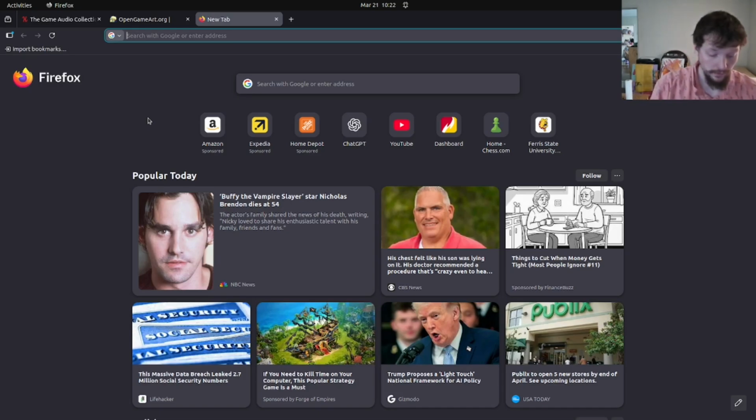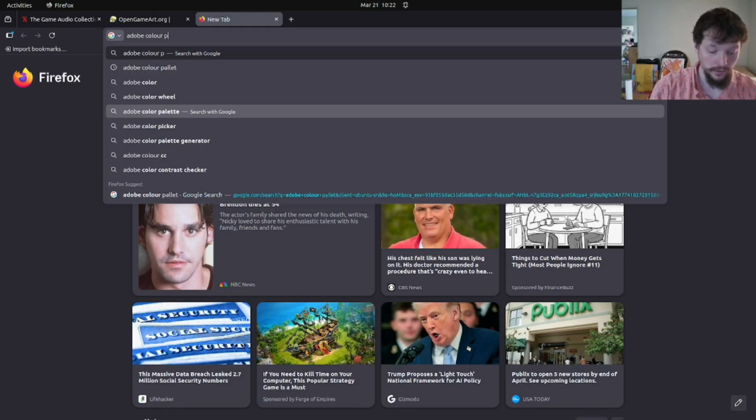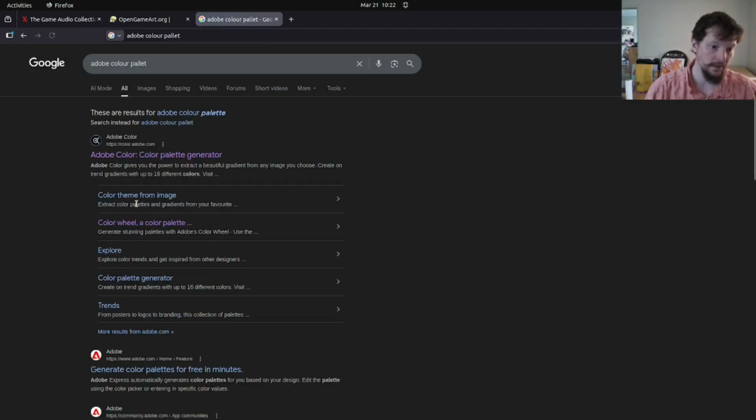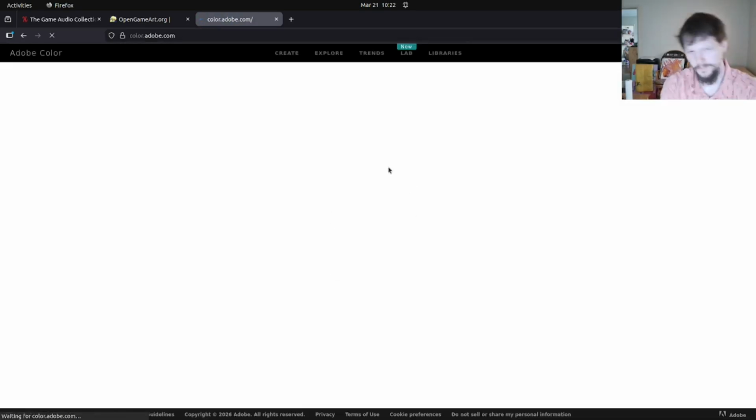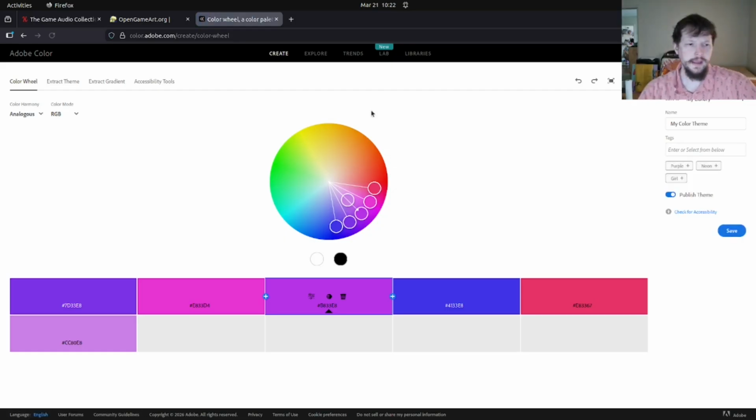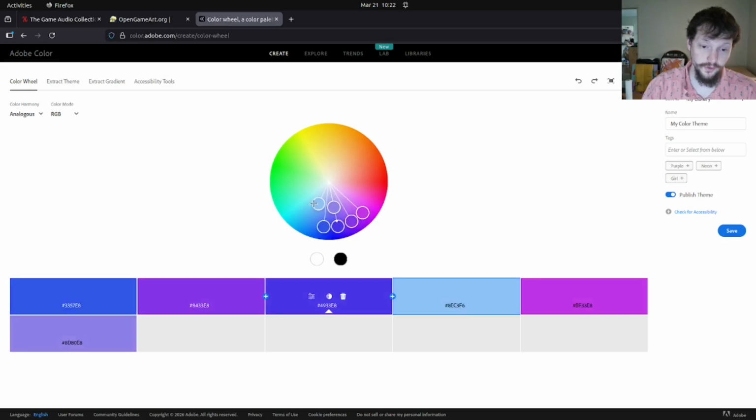So here, I'm going to go to Adobe Color Palette, and it has a generator here. We're going to pick a color or two, and from there, we're going to allow it to really choose what would match for us. This is much easier to make things look like they belong together than choosing random colors. And this actually does affect how your game feels overall.